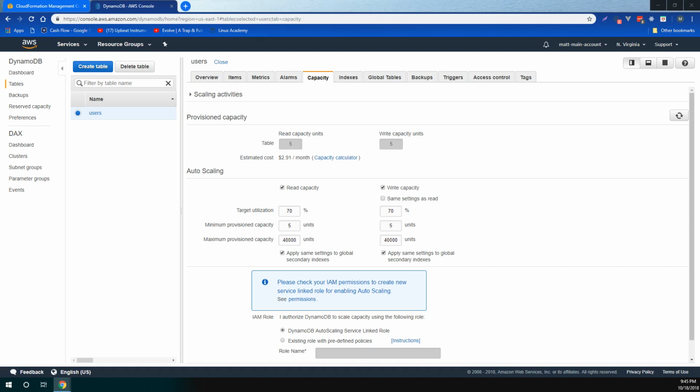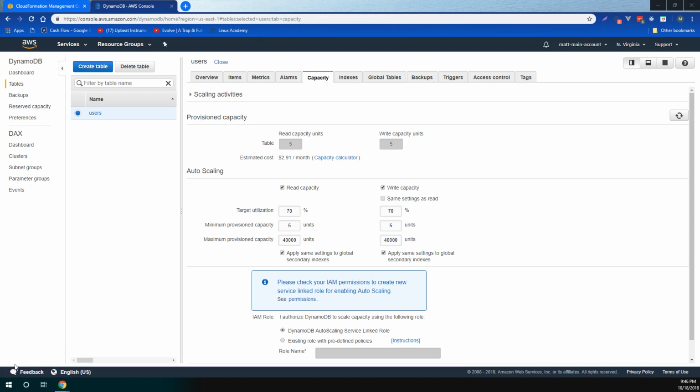With DynamoDB autoscaling, a table or a global secondary index can increase its provisioned read and write capacity to handle sudden increases in traffic without request throttling. When the workload decreases, DynamoDB autoscaling can decrease the throughput so that you don't pay for unused capacity.